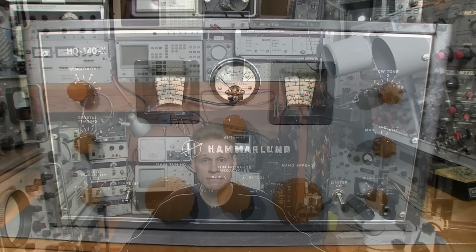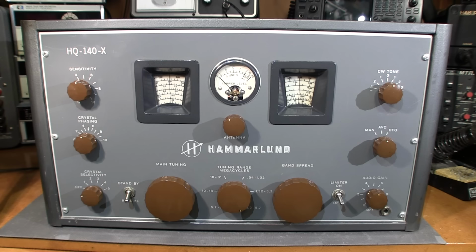Here's a close-up view of the face of this Hammarlund HQ-140-X receiver. And before I start taking the whole thing apart and getting it ready for the restoration process, I figured it'd be a good idea just to discuss the function of all the knobs on the face of this receiver. So if you're like me, the very first thing I noticed about this receiver is the color of the knobs. What an interesting color choice. Most receivers like this have those shiny black Bakelite knobs on them. Well, if I was to describe the color of these knobs, it would be milk chocolate brown.